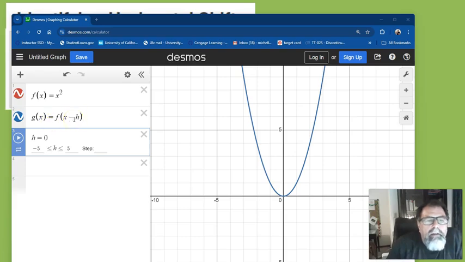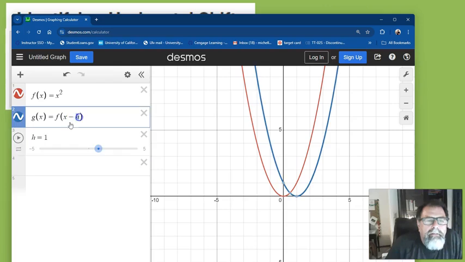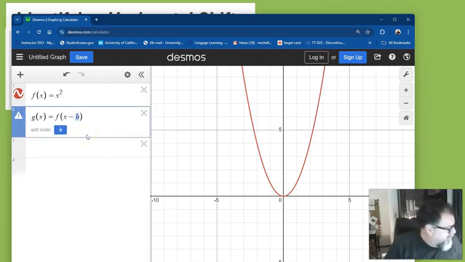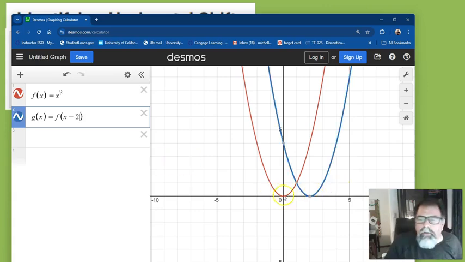All right, so here, now notice, now this is a little confusing. So if h is 1, then in the parentheses would be x minus 1, and see it's going to go to the right one. So this would be, for instance, if I wrote, here, let's write it actually like that. So let me get rid of this slider and just show you. So if x is minus 1, you actually go plus 1. If it's minus 2, you go plus 2. So you see how that shifted 2 units to the right? So it's going to be the opposite of the sign because of the way it's given in the formula.